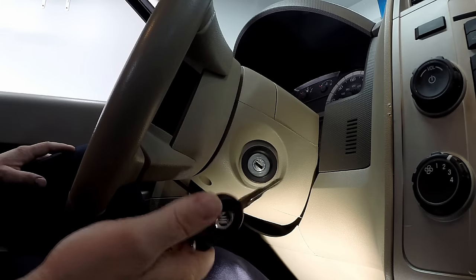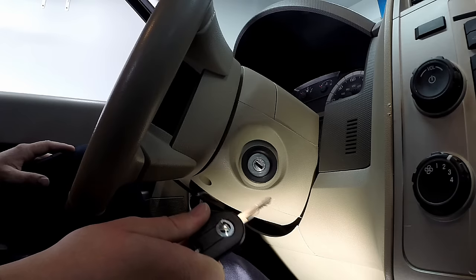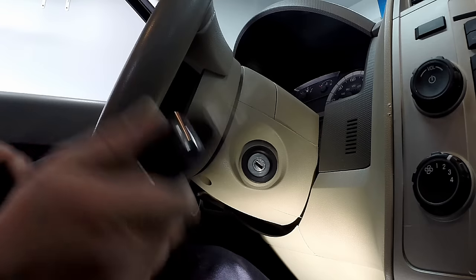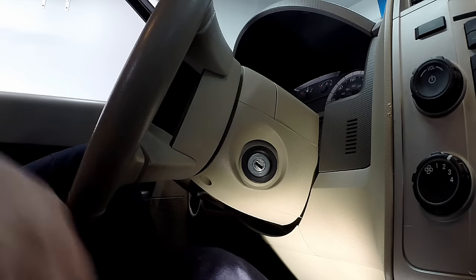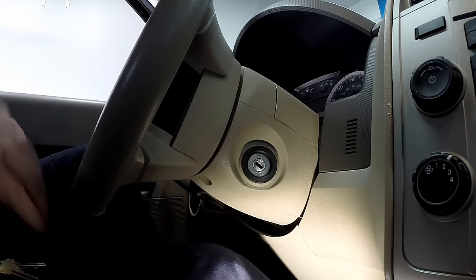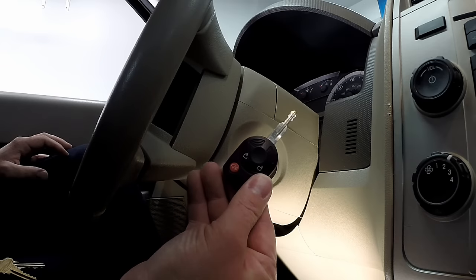The vehicle starts up and the key is programmed. On Chrysler vehicles, note that it starts for three to five seconds and then dies out — Fords are not that way, so don't get them confused. You also want to make sure your RKE functions on the remote all work. Try different buttons on each one of the remotes and make sure everything is functional, so you know each key is programmed both for passive security and the RKE remote functions.